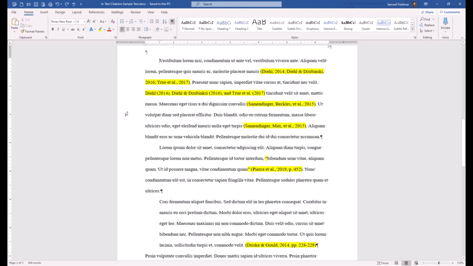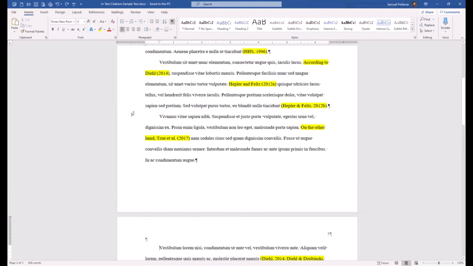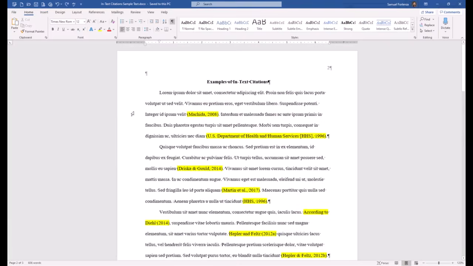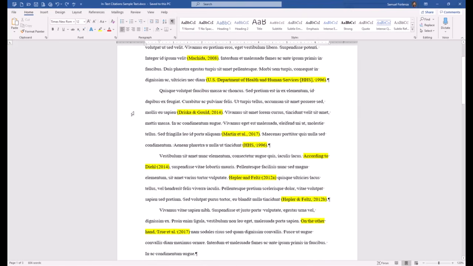So whenever possible, you should paraphrase what you are citing. Both parenthetical and narrative in-text citations should be placed near the paraphrased information. To think about this another way, as you are reading and writing a paper, it should be very clear which ideas and words are your own and which ideas and words are from another source.